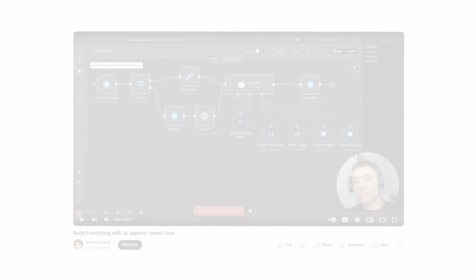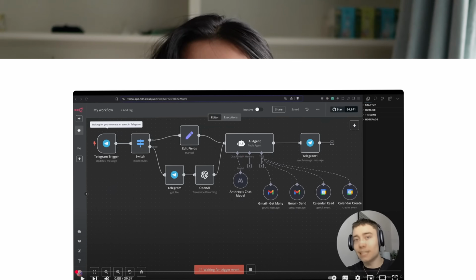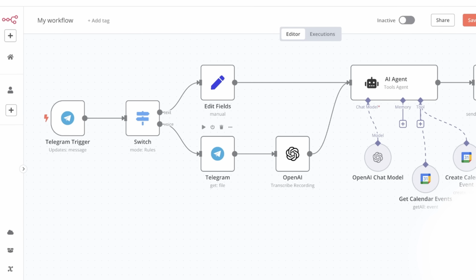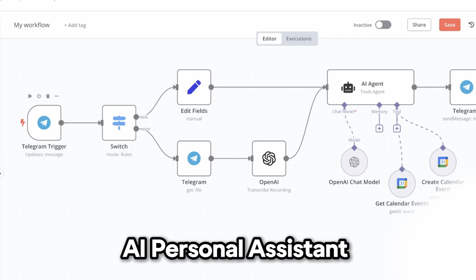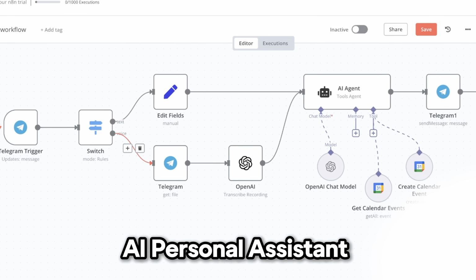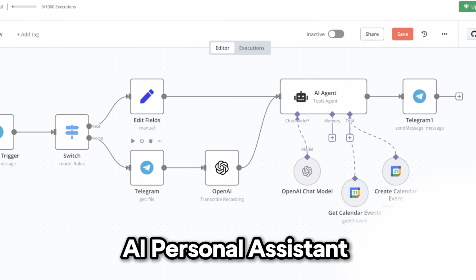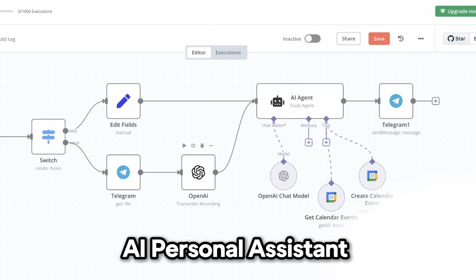Some of you guys may have heard of make.com, which people also use to make these multi-AI agent systems, but N8N is actually better for doing this specifically. Credit here to David Andridge's 40-minute tutorial, which is what I followed and adapted to create my own AI assistant. This is a Telegram-based AI assistant that's able to communicate with you and help you prioritize your tasks by accessing your Google calendars, and it can also create calendar events for you.